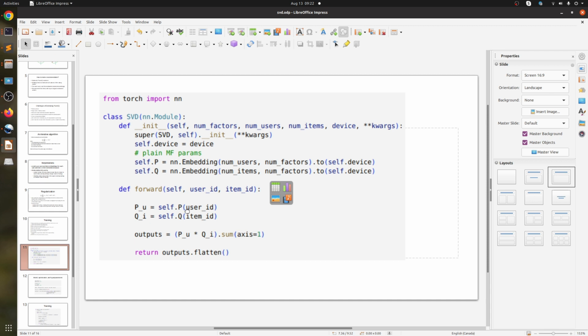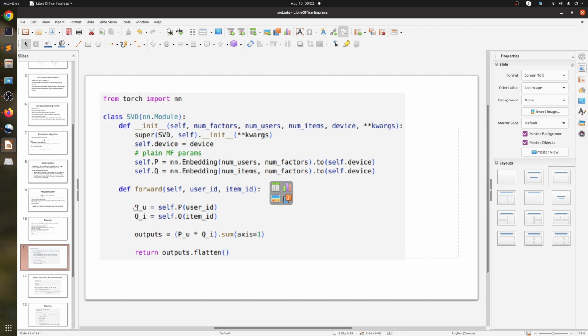You want to pick the corresponding rows and columns of those two matrices, and then you want to get the dot product of them. Because these are matrices, this gives you the dot product of different columns and rows of these two sub matrices that we collect.